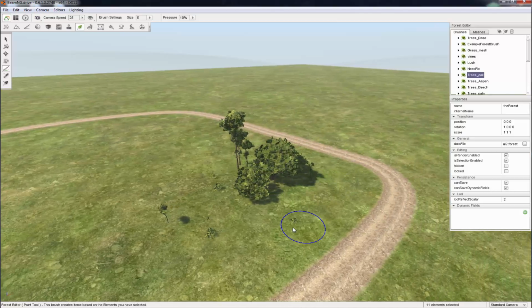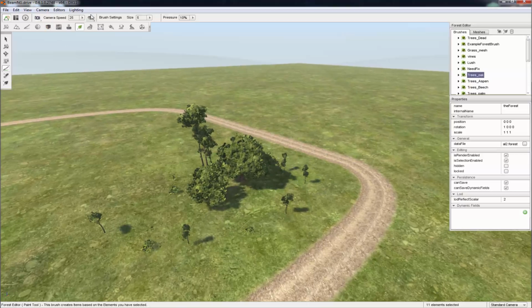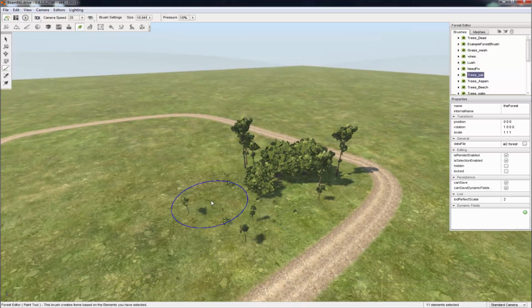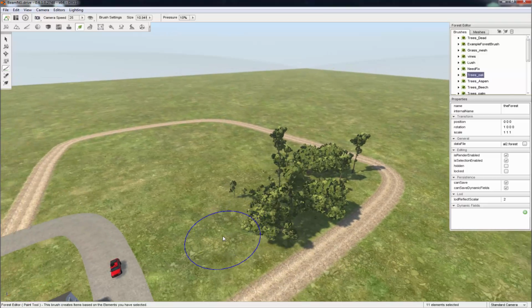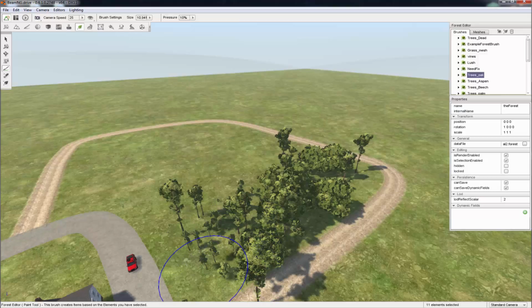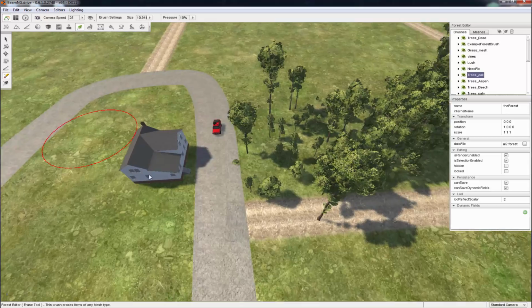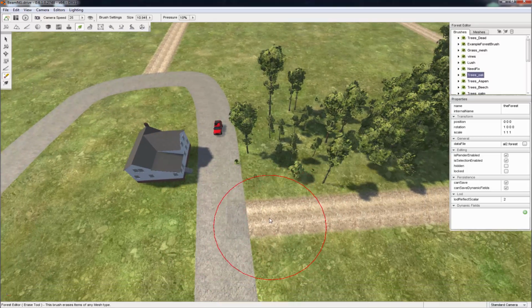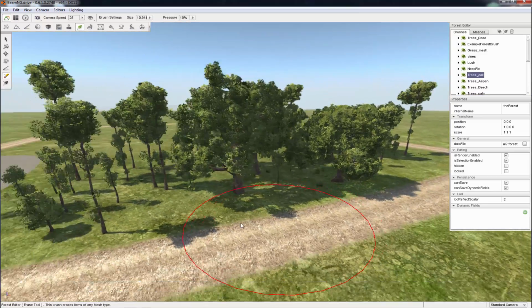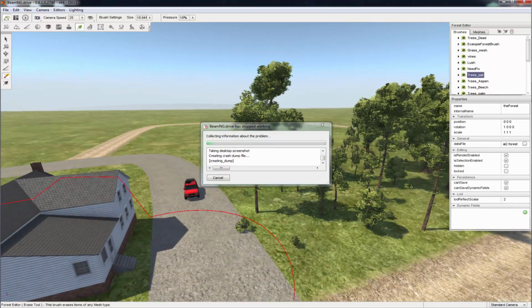And that little error will pop up sometimes, and sometimes it won't. Just ignore that because it's not gonna do anything. I'm gonna make the size a little bit bigger so it's not as small. There we go. Just make a little forest over here. Make it look a little more natural, you know what I mean. If it's in the tree, just select the eraser one or the thing that looks like an eraser. Just erase that like that, and you already have a little area to drive around in. So yeah, it's pretty. Oh shoot.